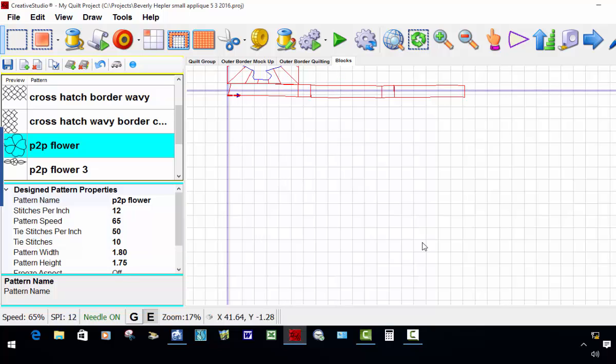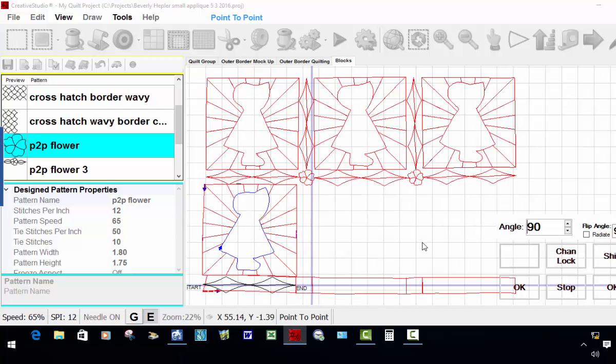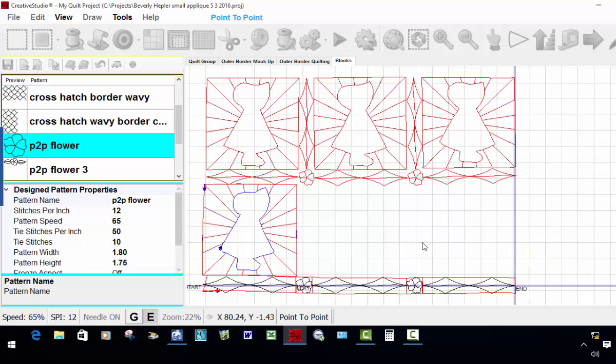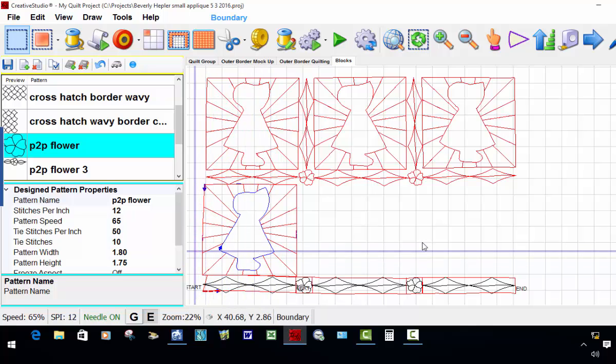So get my P2P icon, right click and right click, and then right click to the right end of the sash, and click across the 2-inch square, and then click to the right end of the next sash, across the 2-inch square, and to the right end of the sash. Click stop, and I'll exit out of that. See, it's put all the patterns in exactly the way I want them to be in there. All I have to do now is make sure my patterns are adjusted properly and then stitch.